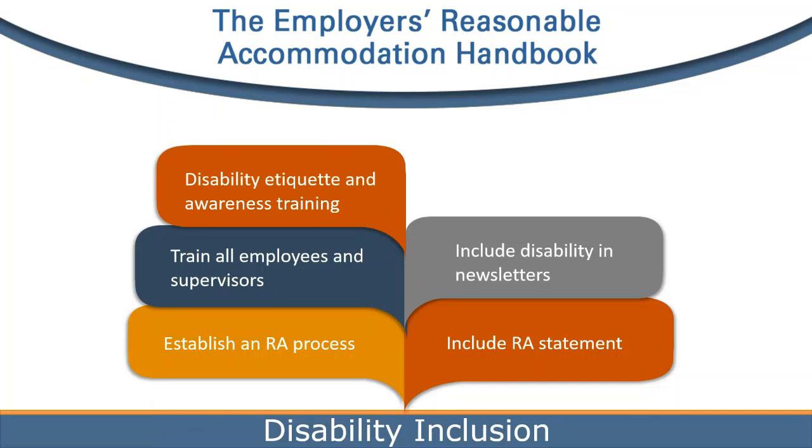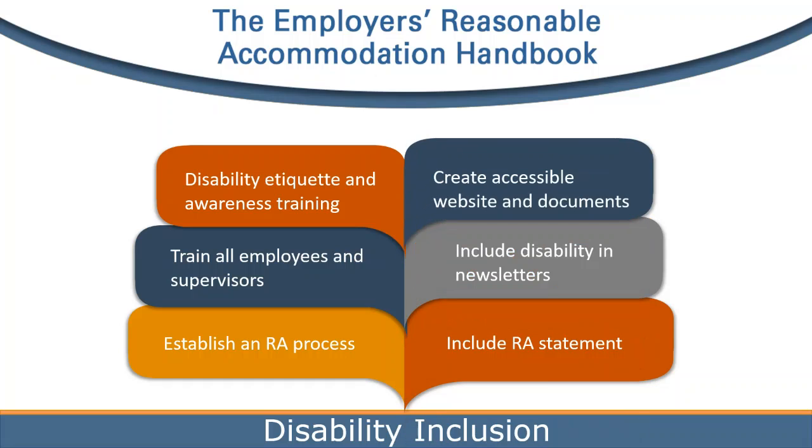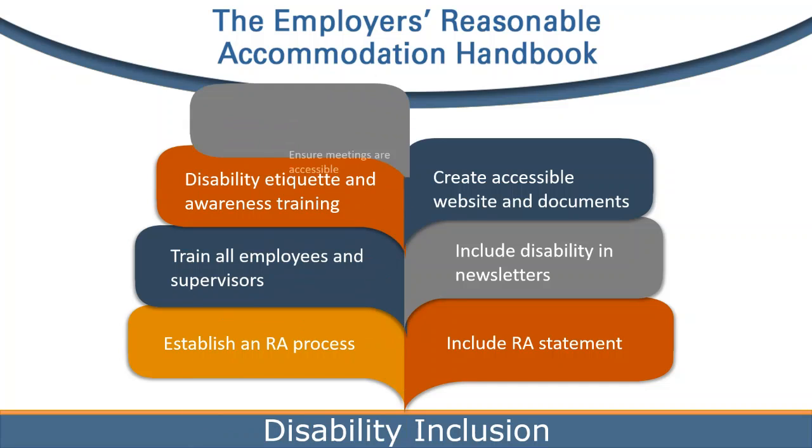Some ideas specific to sensory disabilities include making sure the audio and visual content of online hiring websites and company intranets are accessible, which means including captions for sounds, alternative text descriptions for visual content, and ensuring the website is accessible by screen reading software. Another idea is remembering to create documents that use accessible color contrast, font size, and style, like we mentioned in our accessibility best practices for our webinars.